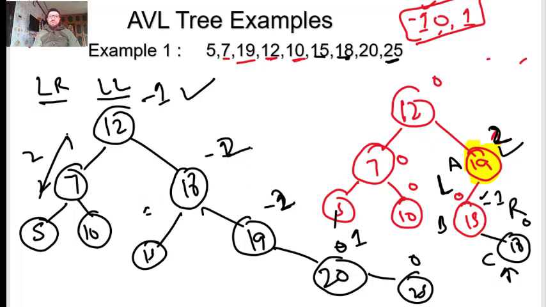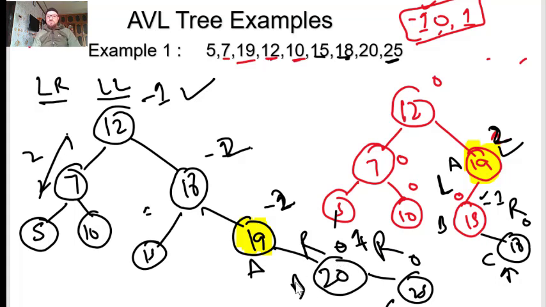So here we go, here is a problem. Sorry, the 19 itself is in a problem because there's negative 2 coming up. I'm sorry, not 18, I have to go for 19. 19 is in a problem itself because it's negative 2 there. So what shall I do? I will see from the 19, this is my A and this is my B and this is my C. Both are on the right, so it's a right rotation. So we'll have an RR rotation.